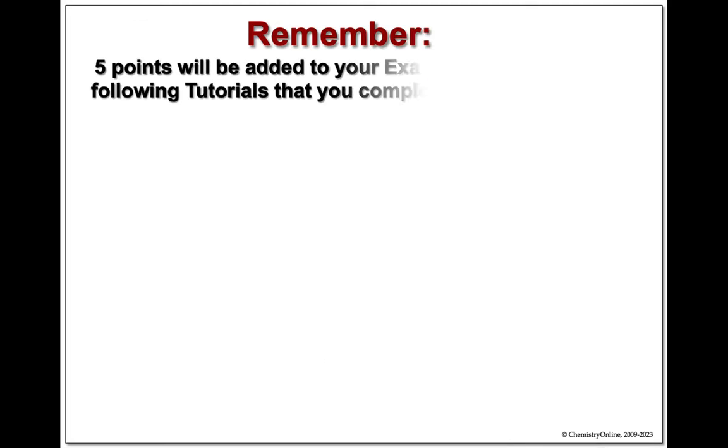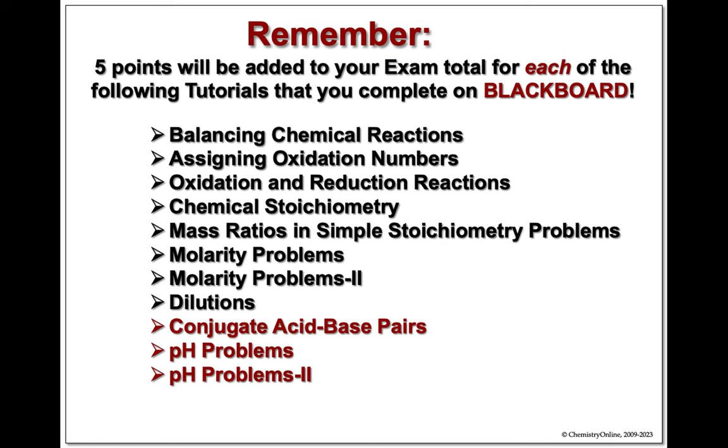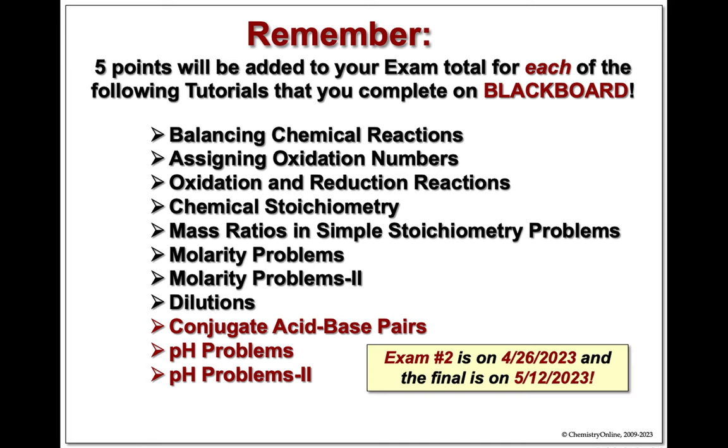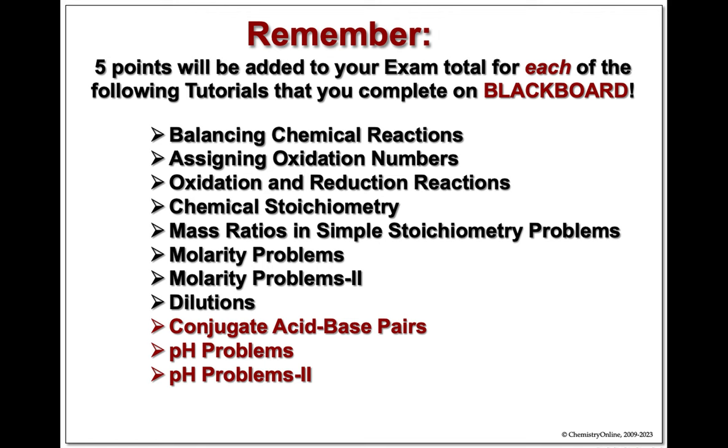All right, here's our tutorial list. Today we did these three, pH, pOH, and conjugate acid base. Remember, the 350 still stands. There are at least two people that are above 350 already, and you're wonderful. Exam 2 is 4/26, don't forget that. That's a couple weeks, maybe 3 weeks from now, something like that. Also, these three together are 15 points, aren't there?